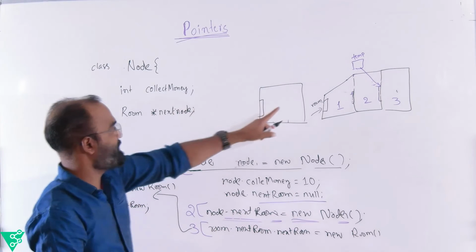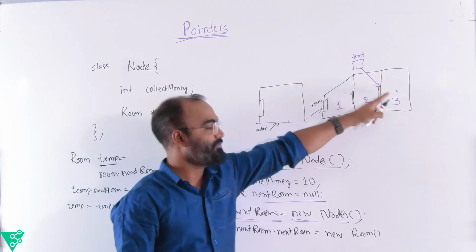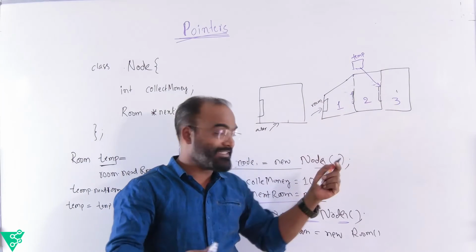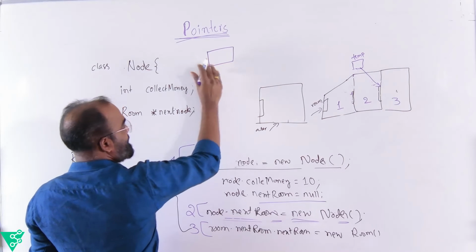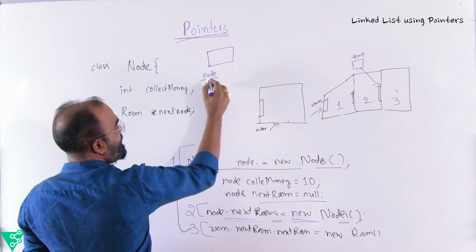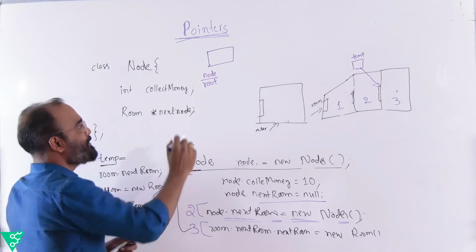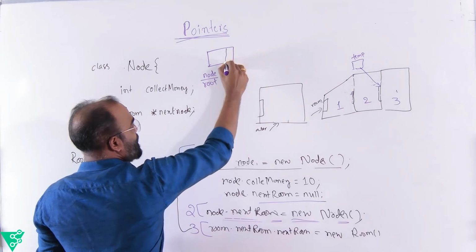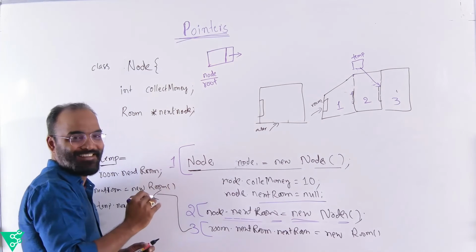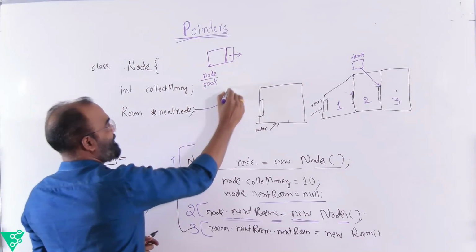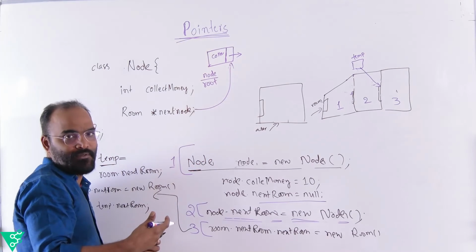Easy. So you have created the first node. From the first node, how do you go to the second node? Again, node of next, right? Node of next, you'll go. So this is how you get into a single list. Now if you typically go and represent, this is the node, the starting node, which we typically call the root node. So this root node has a door, right, in our example. So this door is the next address that will take you to this one. And here you have some collect money, some variable. You can keep whatever data you want as per your requirement.